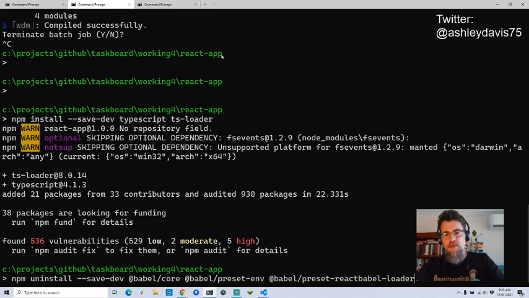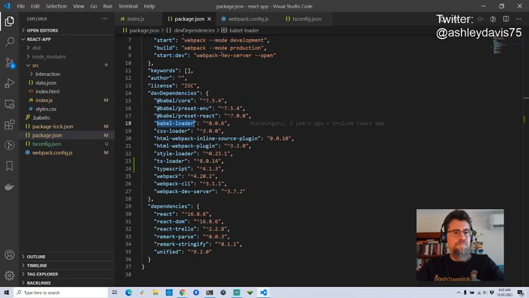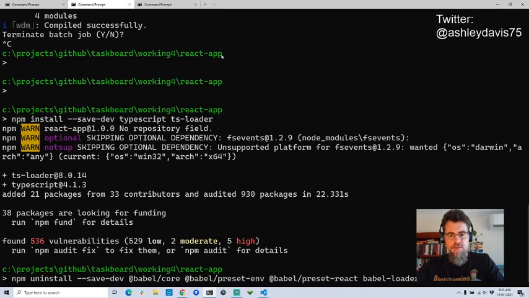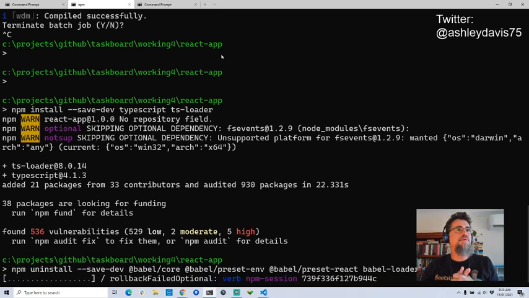I quite like Babel for some things, and I've used it, and I do plan to use Babel again in the future. For anyone that isn't aware, Babel is a compiler for JavaScript that can compile modern JavaScript into a backward compatible older version of JavaScript. So I think that's it. So I'm uninstalling Babel.